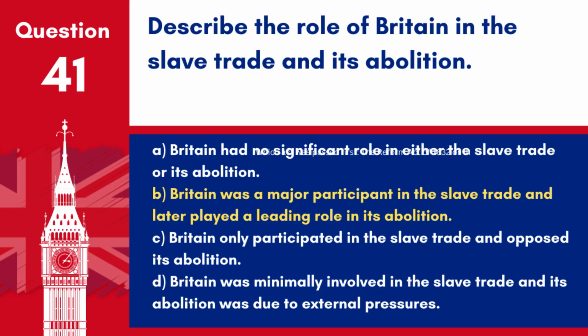Answer B. Britain was a major participant in the slave trade and later played a leading role in its abolition. Britain was one of the largest traders of enslaved Africans during the 18th century, but subsequently became a leader in the abolition movement, passing the Slave Trade Act in 1807 and the Slavery Abolition Act in 1833.